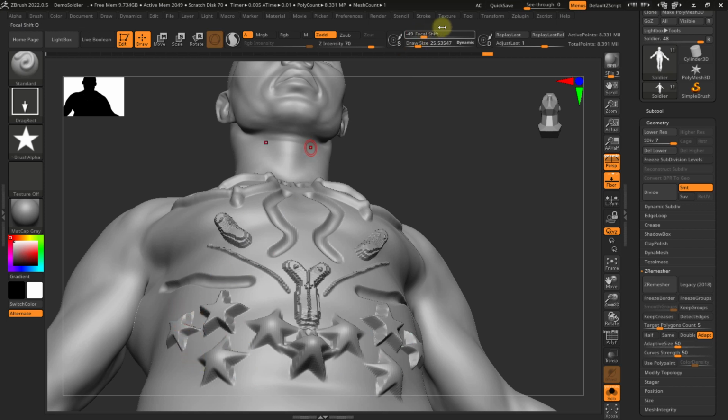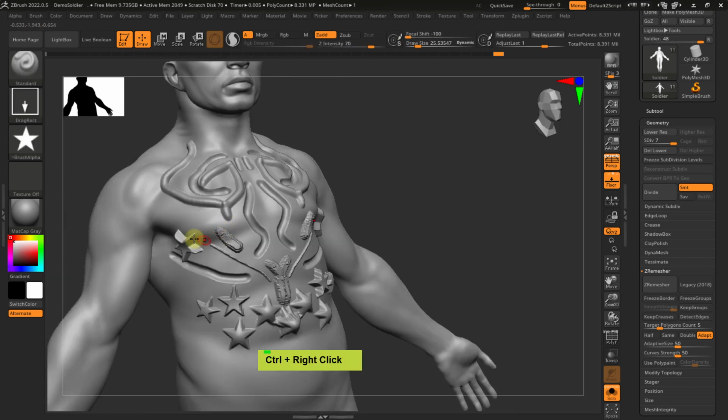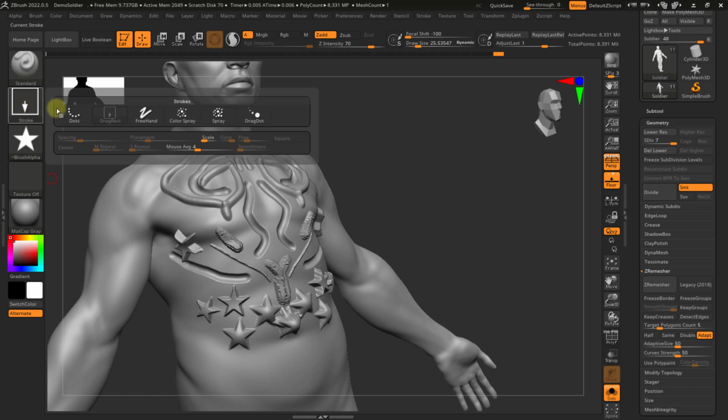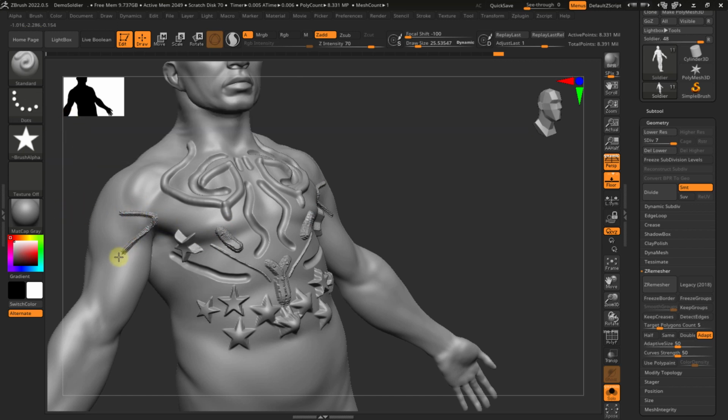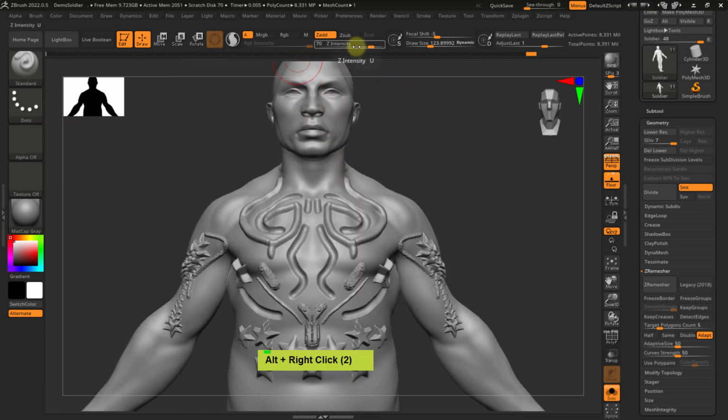You can see it's sharper and sharper, and of course we have the final ones. That is focus shift basically. And what I just did, I've changed the standard dots mode. So instead of drawing with these stars, I have used the drag rect before. Okay, so that is about intensity, size, and focus shift.